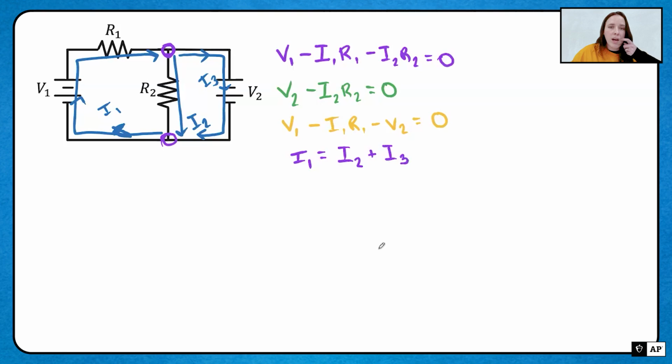So from here, we have a completely solvable system of equations, depending on what you're trying to figure out. So if, say, we were trying to figure out, well, what's the voltage of battery number 2? Well, that's going to be equal to current 2 times R2. Or if I wanted to figure out what are currents 2 and 3 based on I1. So depending what you're trying to ask is going to depend on what you solve for from here. But we have a fully solvable system, which we've made out of our loops and from our junctions.